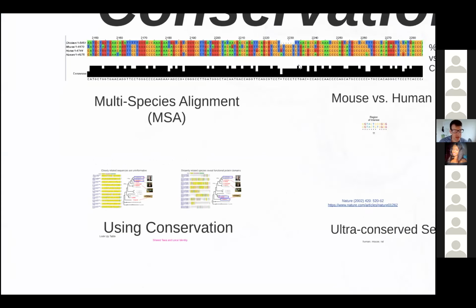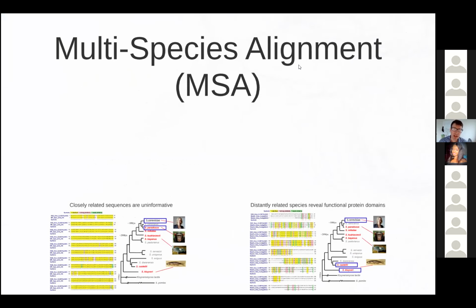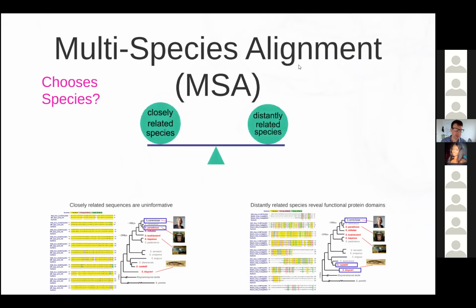So the first thing is just the multi-sequence alignments in general. You take your favorite gene of interest and you say, I want to understand which regions of it are conserved and which regions of it are not conserved. You don't have to do this manually. You could use a genome browser which builds this in. But let's say you wanted to build your own multi-sequence alignment. What species would you choose and what impact does that have? Like everything else, it's a balancing act.